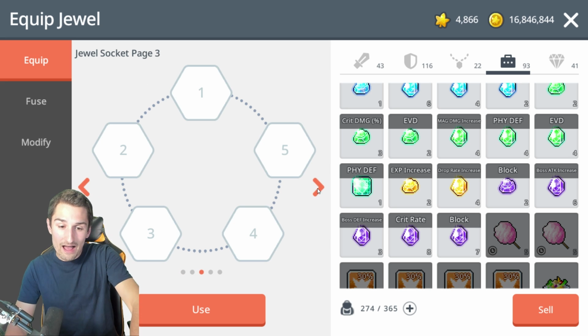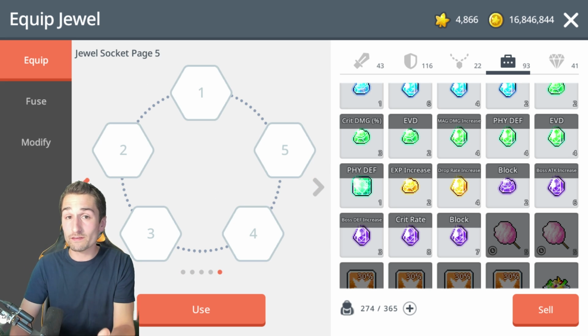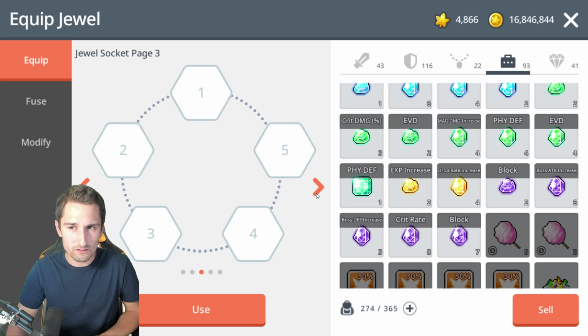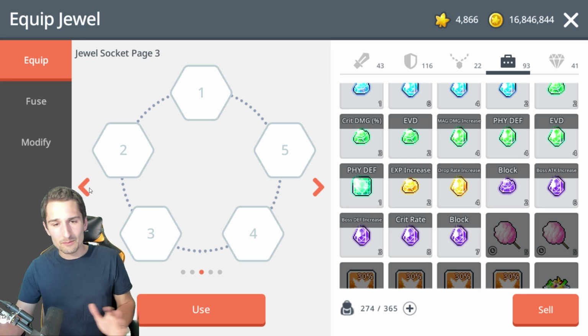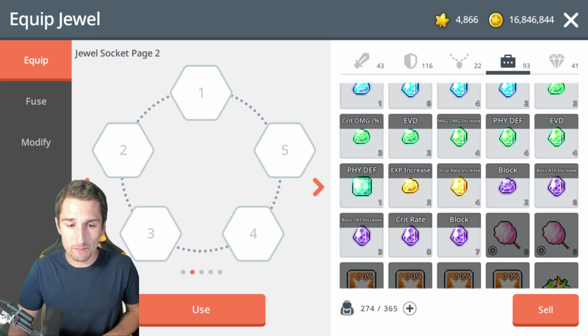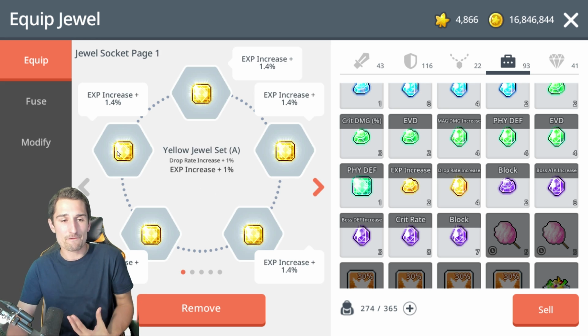Regardless, I have 5 jewel pages now. You only start with 2. They're fairly expensive. I think they're like 500-600 crystals to add. But no, they're 400 actually. They're 400 crystals per page, which isn't terrible. I felt the need to get them.